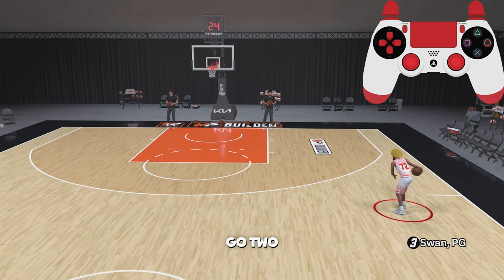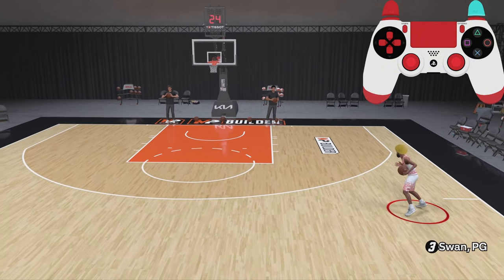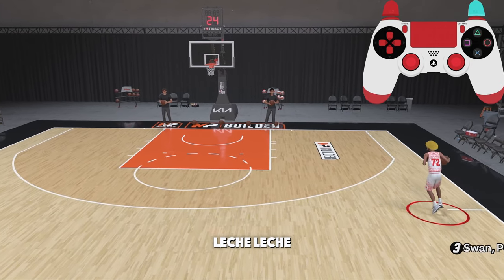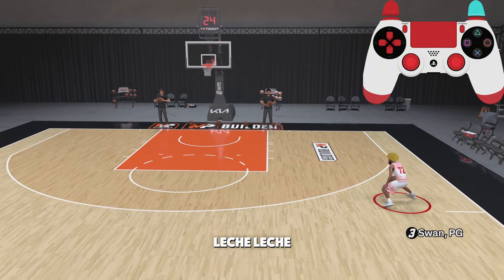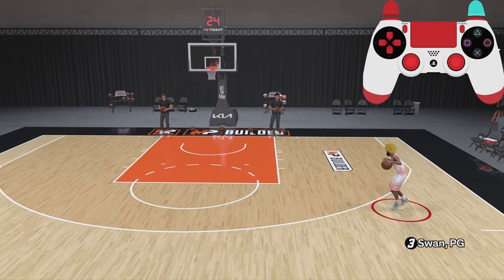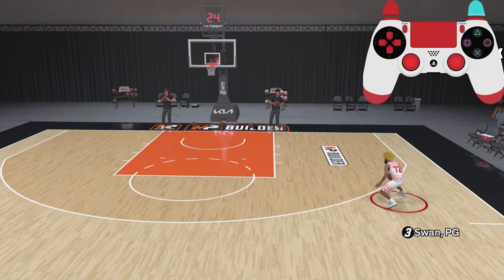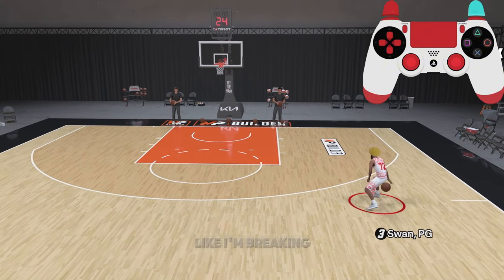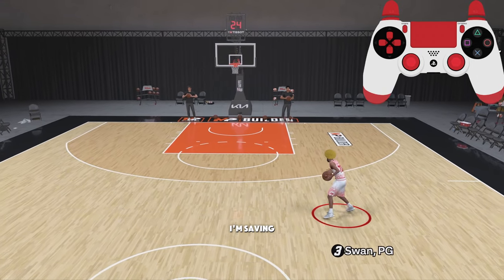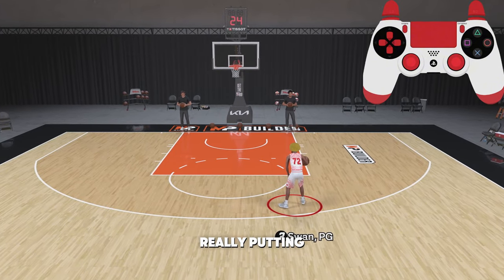Now, look, I want to show y'all something. The Ja Morant go-to shot into the Zach LaVine step back, right? Look at that. Glitchy. Glitchy. Now, you do it in the speed glitch, you're going to get even glitchier. You see how I'm breaking reality. I'm saving your life. I know it's the best dribble tutorial because I'm a genius. People not really putting y'all on the sauce.